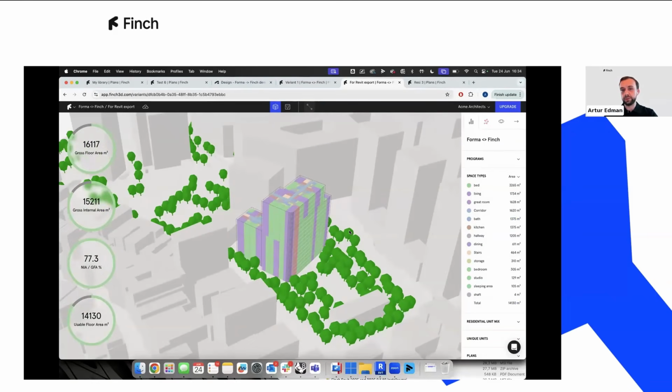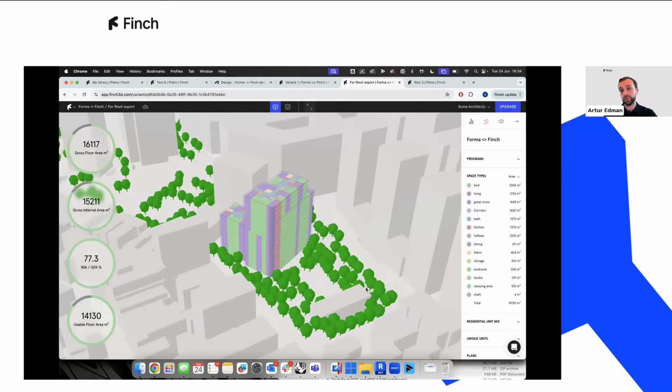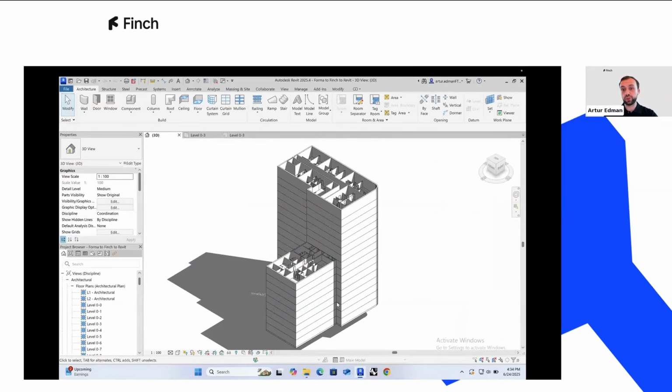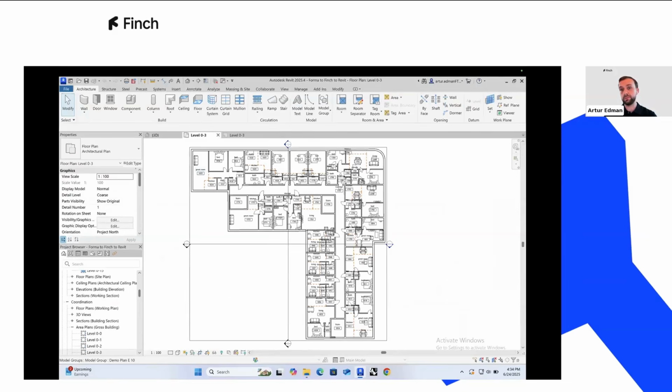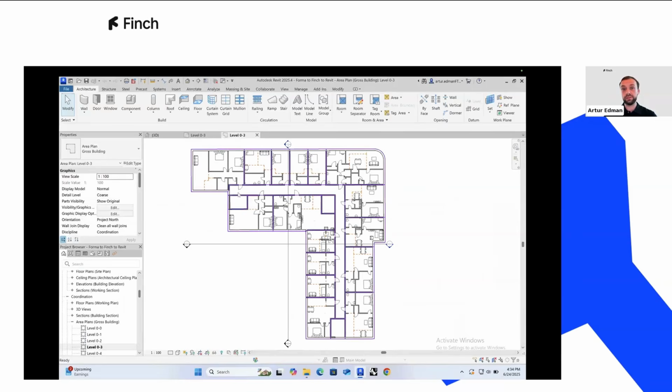When you've analyzed your building, when you've completed this process of adding more information and all these layouts to it, we can export this to Revit. I will just very quickly show this to you, and Amelia is going to go into much more depth, but this is that same project just being pushed to Revit. This is what we're able to generate through our add-in. We are creating proper Revit walls, proper Revit families. Everything is saved in model groups. We even generate area plans.